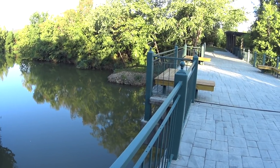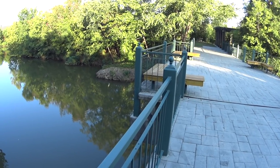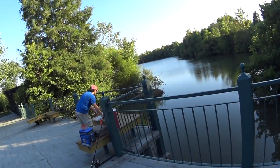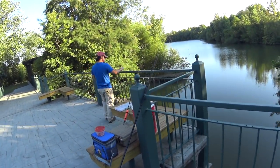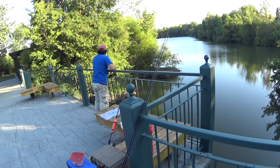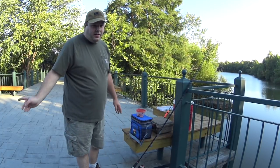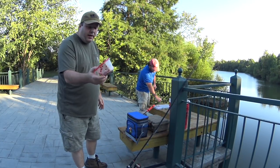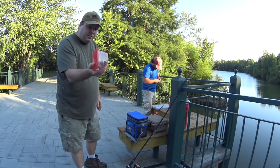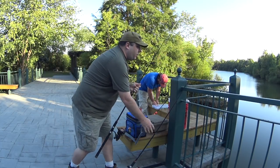I could bring my carp pod out there, put it on the rocks, and avoid all that poison ivy. But for now I'm going to try to catch some bullheads. We're going to set up rods on both sides of the bridge to find out which side is the best. Clinton has brought nightcrawlers. I've got my Team Catfish spray-marinated skipjack parts and some unmarinated parts too. Really hoping we're getting a bullhead on something.